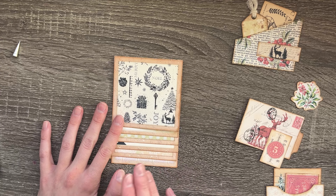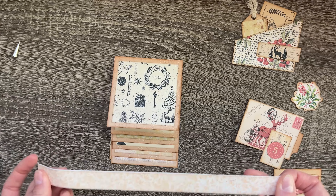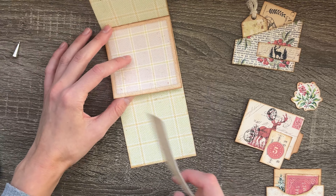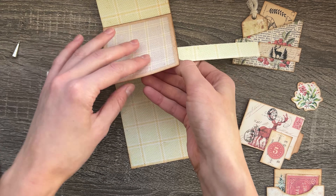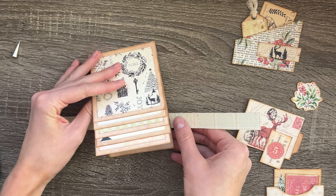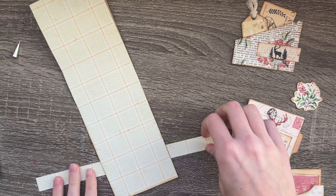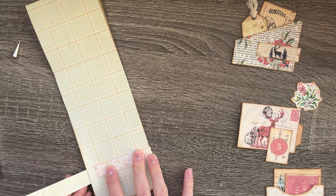Here's where we are now — it's super cute and pretty much ready to go. The kit comes with two belly band options; I'm choosing this one for today and here's the other one. Flip to your last page — you don't want any glue on the back of it. It's going to go under both layers. First, grab that extra piece of paper, fold it over, and get the measurement.